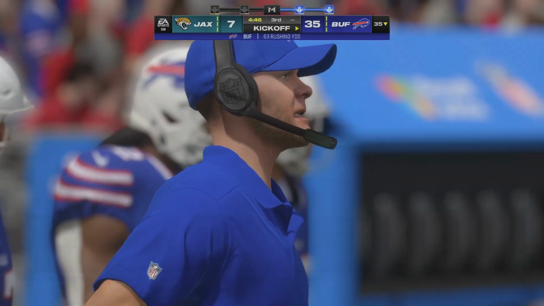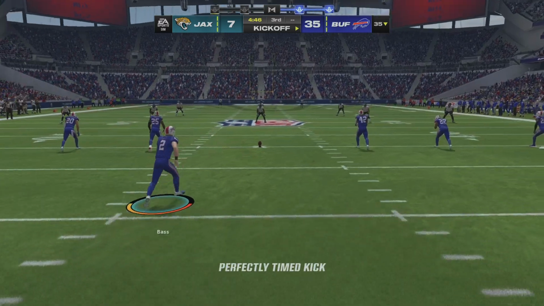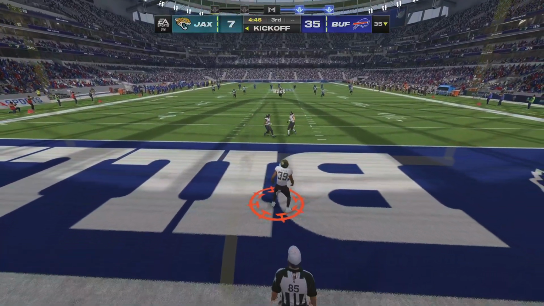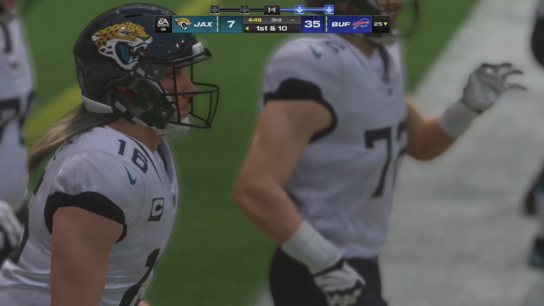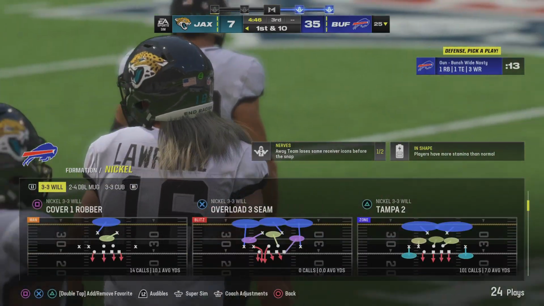Scoring summary, 3-play drive. And it was James Cook capping all of that off with a touchdown run. After the touchdown, Bass to kick it away. And they'll bring it out to the 25 as Agnew elects for the touchback. Here comes the Jags offense now. Time for their first possession of half number 2.